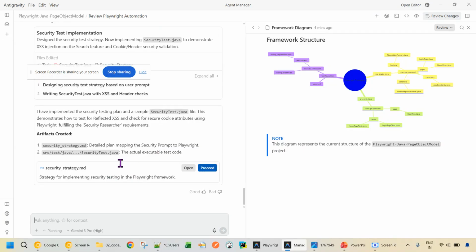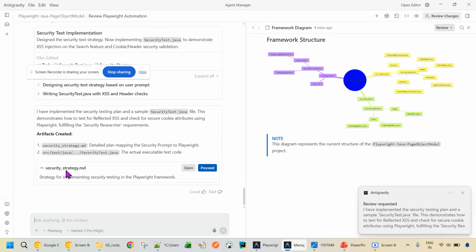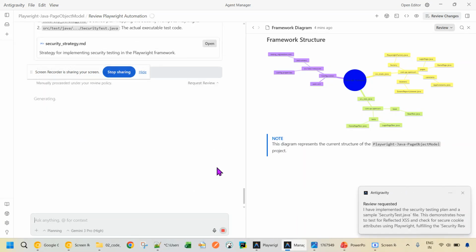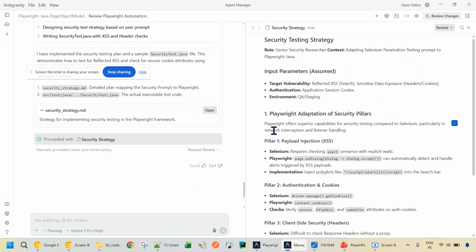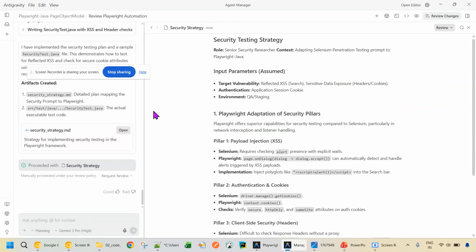Okay, so it has generated a file, security strategy.md. Fine, proceed. Okay, not proceed, stop. So open. Right, let's see this.